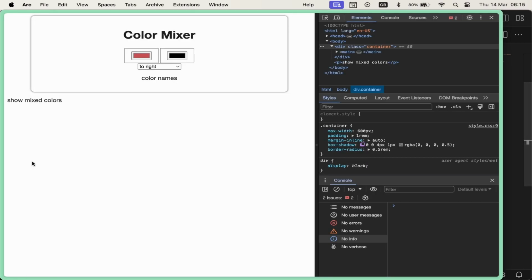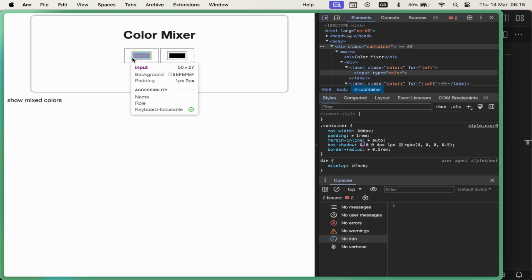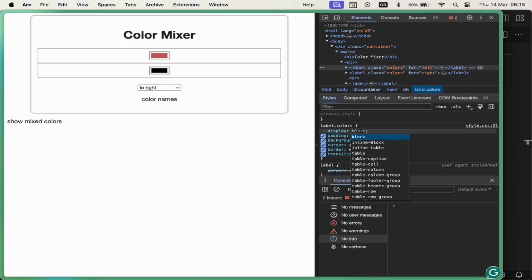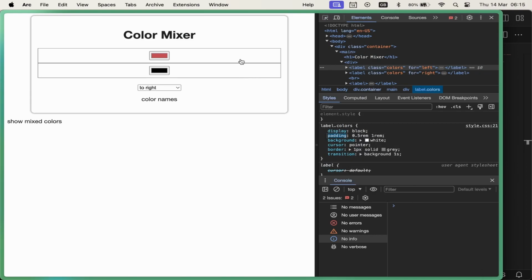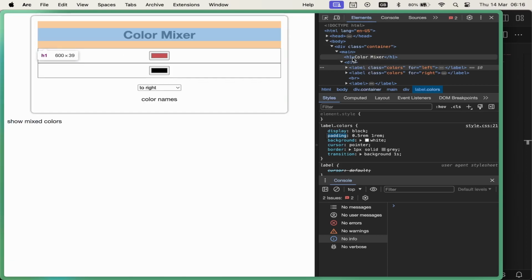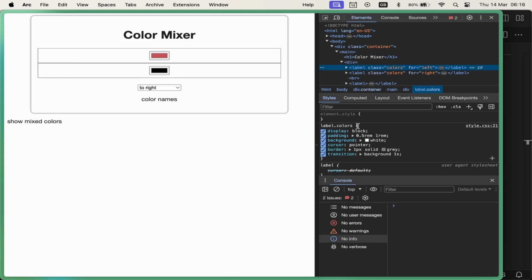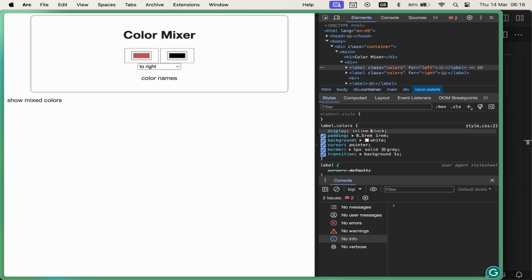Let's just try and play again. That's the simplest way, isn't it? So let's grab this element. What will happen if we say display block? If you change to display block, this would go full size because it takes the maximum size of the place where it can go and expand. It's the same as the H1 element. It's a display block element, so it goes maximum. This as well, the labels as well. But we don't want labels to go full size. So we say inline block. Here we go. And then it will only expand as much as it needs to.